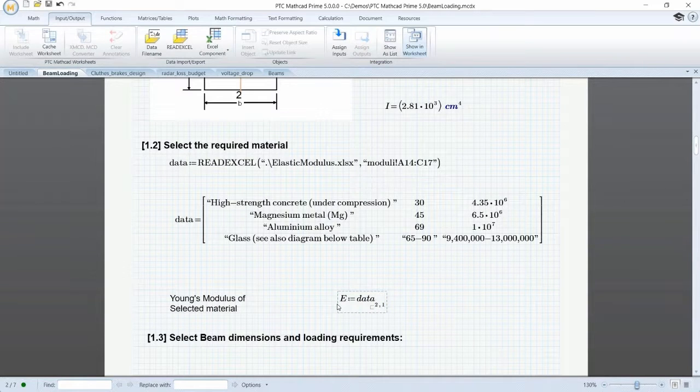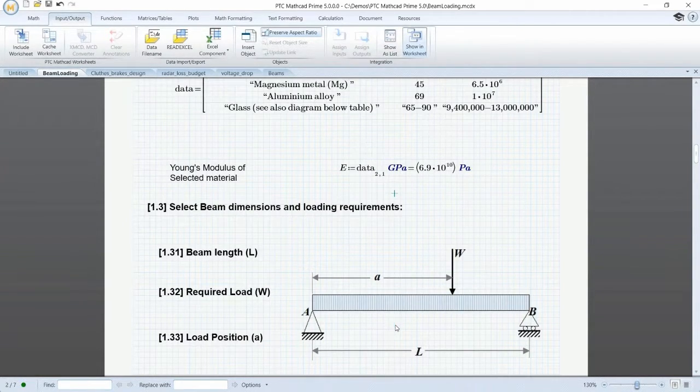So we'll use some matrix notation here to call out one specific value, do a quick calculation, and change the units on it. Great, we're able to bring in Excel workbooks without having to retype everything or copy and paste. We're able to read live from that Excel workbook and do some calculations or variable or unit changing on those values.